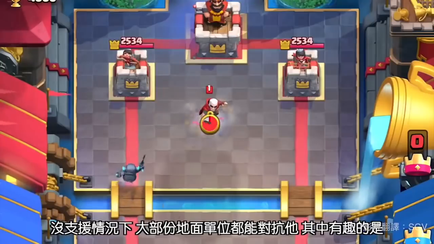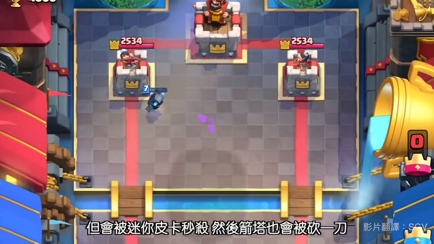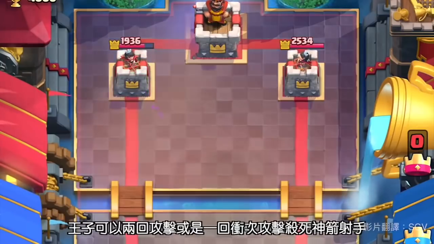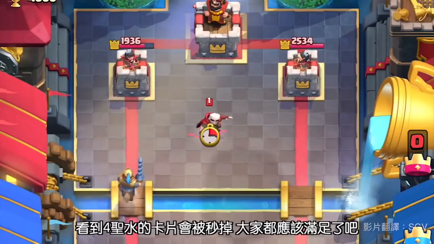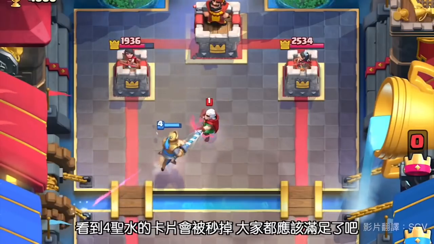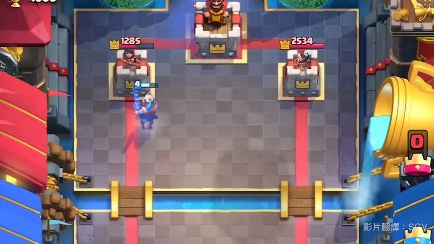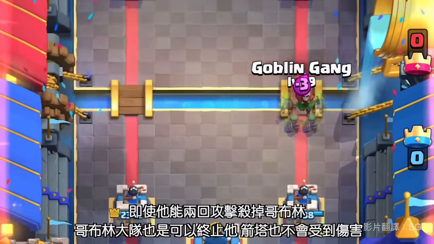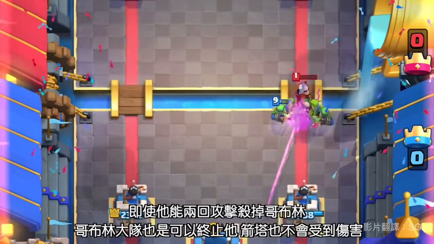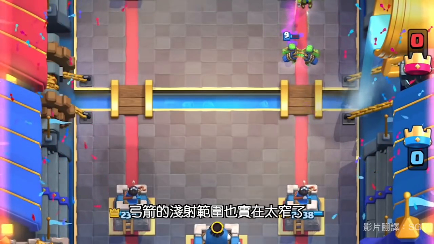Some interesting interactions: he actually dies in 1 hit to Mini P.E.K.K.A. He vanishes in just 1 swing. A Prince can kill him in 2 swings, or 1 charge strike. It's such a satisfying thing seeing a 4 elixir card melt from 1 hit. Even though he 2-shots Goblins and Spear Goblins, the gang is still enough to stop him from touching your tower. The arrow's splash radius is simply too small.